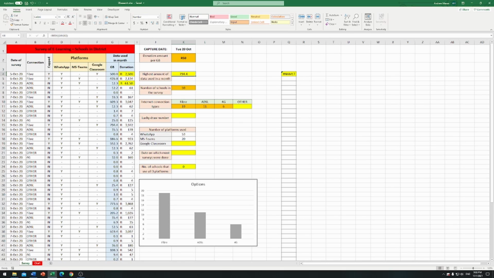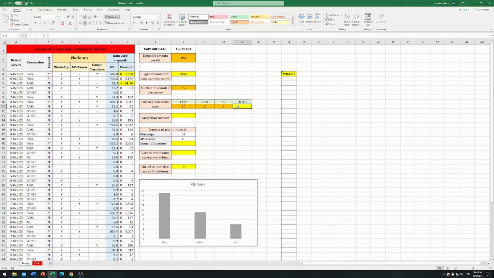The only options for the other connection types in column B are the following: fiber, ADSL, 4G, or other. They say the number of schools using fiber, ADSL, and 4G appear in the cells K11 to N11. They want us to put in a function that will automatically count the number of schools that use another form of connection type.